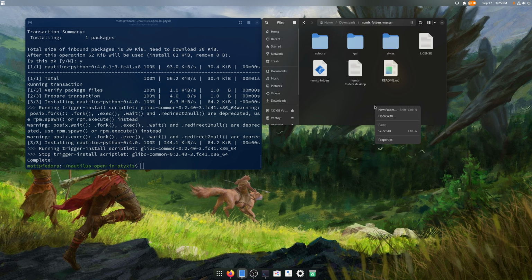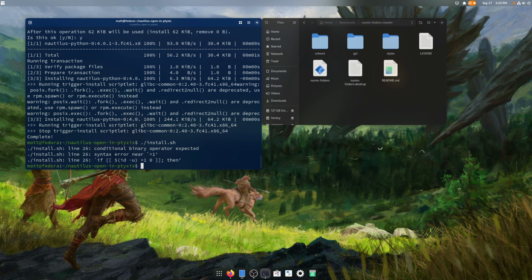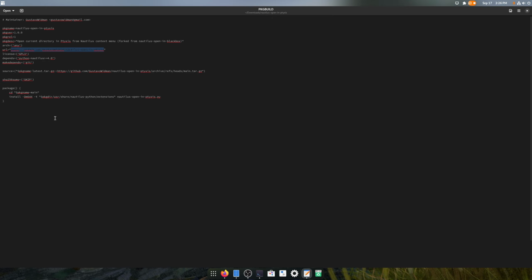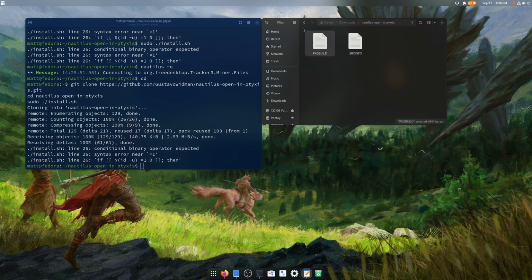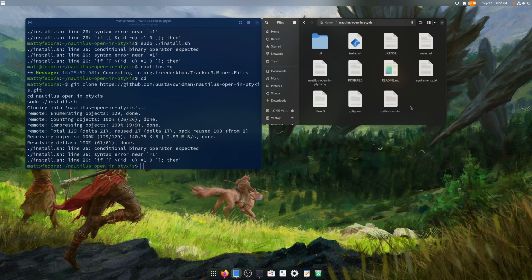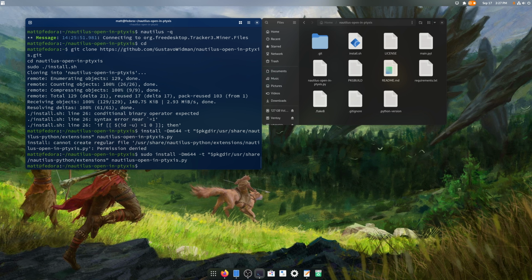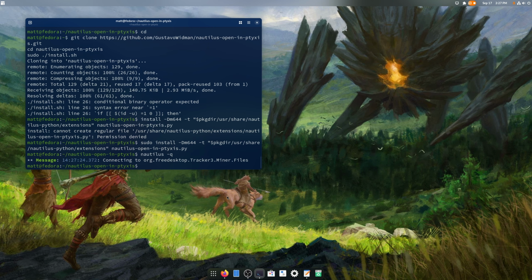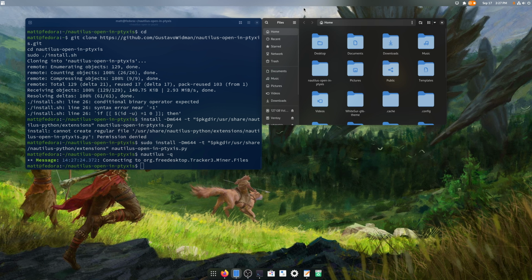So I noticed one thing was missing, and that is right-click open in terminal. So we're going to just basically do install.sh for Nautilus open in Ptyxis. I don't know how to say it. CD package name, install, and so on. Oh, all right, interesting. So it just installs a bunch of stuff. If I go into the home folder, there's supposed to be a file in here, this one. All we really have to do is just move it. Really? My brain's not working well today. And Nautilus quit, open up. And there we go. So now we can do that.